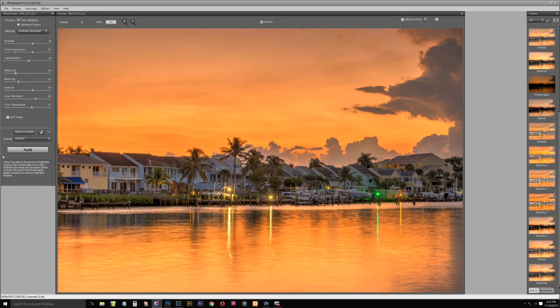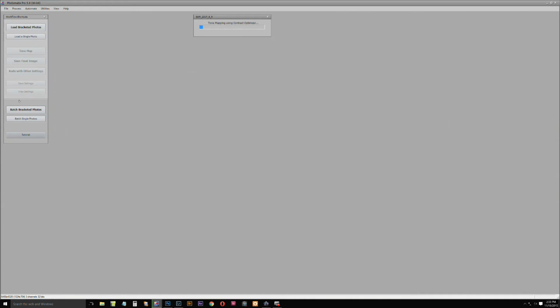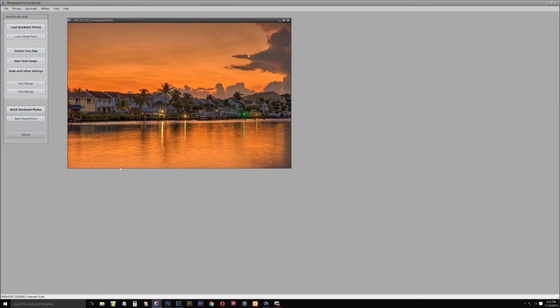It looks good from here, and now I'll go into Photoshop. I do that easily from Photomatix by saving it. First I have to apply the tone mapping settings, so I hit apply, and once Photomatix applies the settings to the HDR image, we're going to save it and then go into Photoshop and edit it from there. Now my workflow here might seem a little slow, but it's actually pretty quick once I get going. So let's go into the save, the save as.